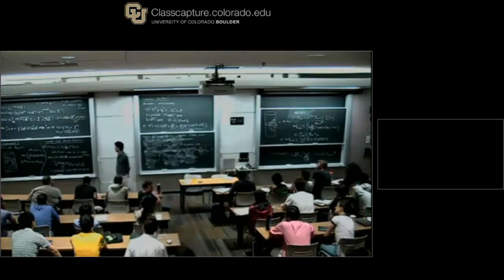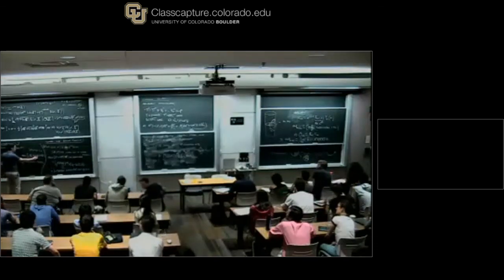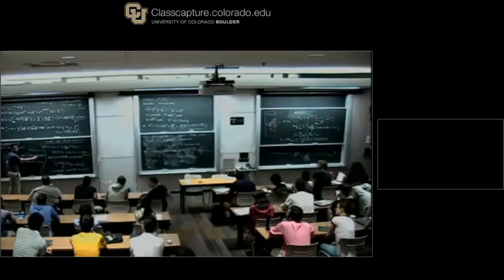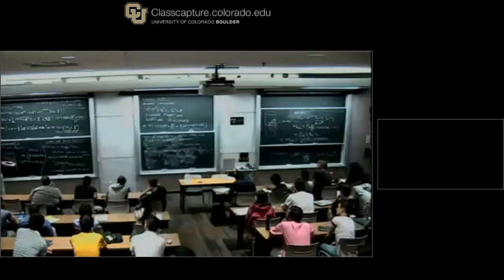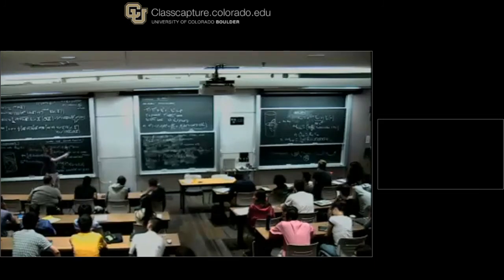Yeah, that's true. If you look at this function k, it's larger when x and these two are near each other. So it's true that the support over here is smaller than the support over here, but it's not zero. It's still formally order one. So if you just brutally remove this part and keep that part, you'll get the wrong answer. You have to do something more subtle, along the lines of this.